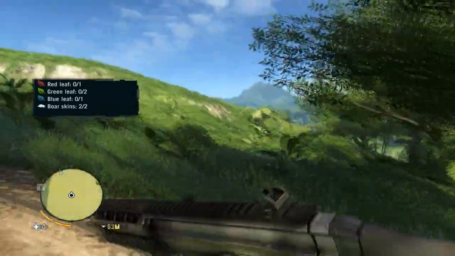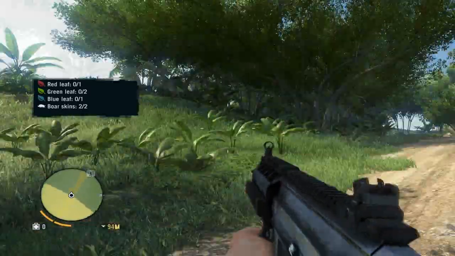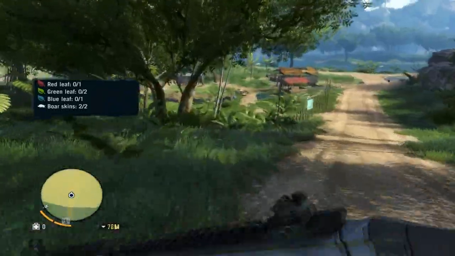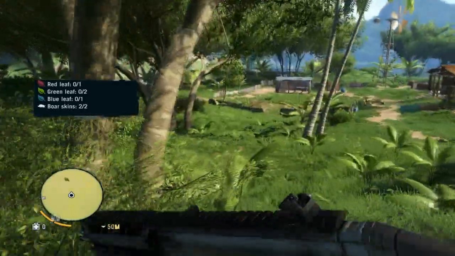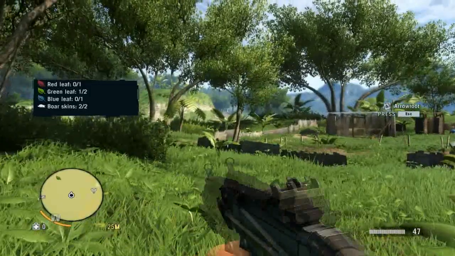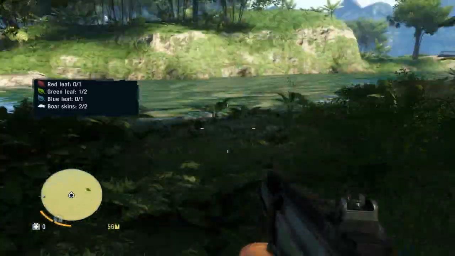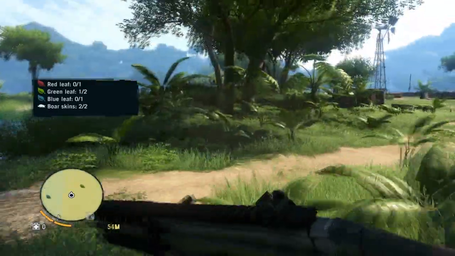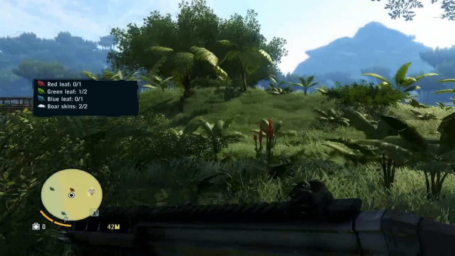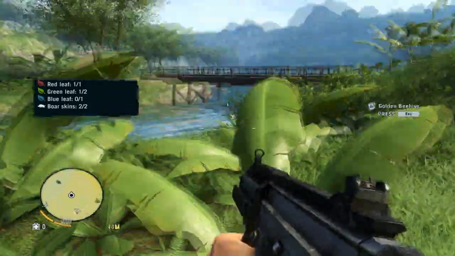And we need some plants. Okay, I can't leave that area. Aha, here's something. One green leaf. Cute. Let's see. We can find... There's something. Red. Golden beehive. Whatever that is.